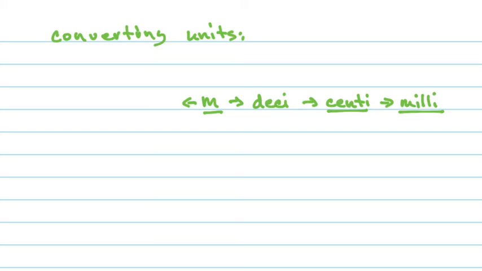Now, as you move to the left, things are going to get bigger. And here, you have deca, then hecto, then kilo. Now again, hecto and deca, who cares? We never use those. We usually just go straight to kilometers, right? But again, in this method, you need to know them all. You need to know how many there are. And what you can do to convert units is simply jump.